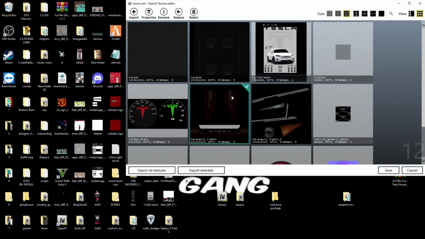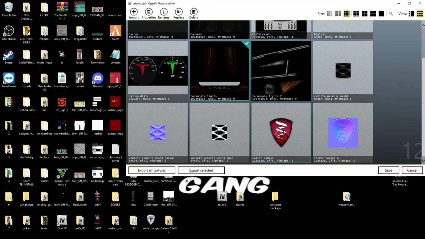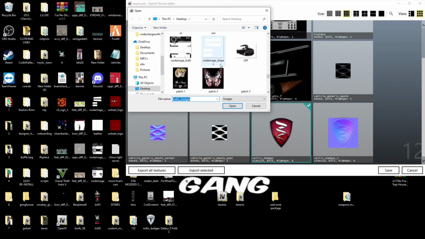Now, if it don't move with the wheel no more after you add something, you got to click over here first. Then it moves with the wheel. Or just drag that right there. Going to hit this one right here. Right click. Hit replace. And that joint is right here.